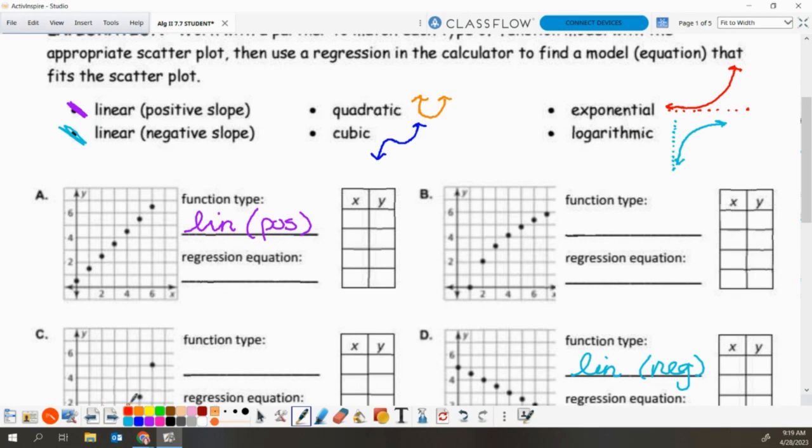Okay, so now that I've given you those, does that maybe help on a couple more matches? Or at least one more, right? What does B have to be? B is logarithmic. It's the only one that kind of curves down like this versus the other ones down here curve up. So this one is your logarithmic function.